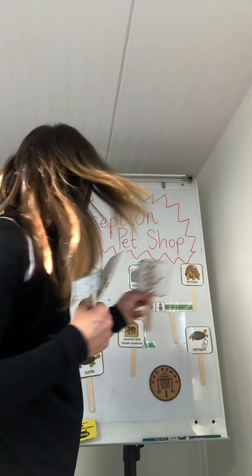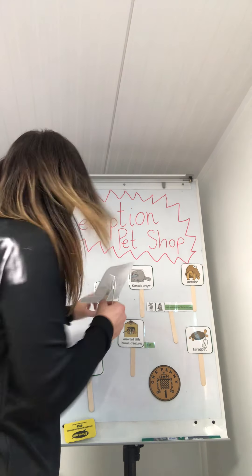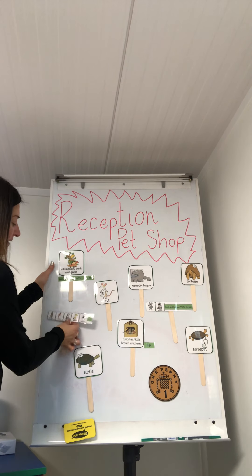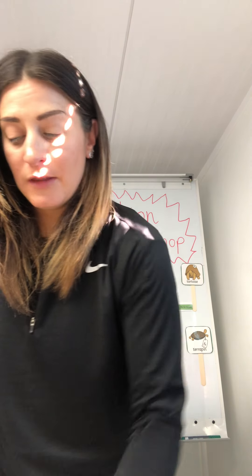It was the rat. It'll be very sad. He just wanted to be bought, didn't he? Right. So we've had a go at finding out how much two of our animals cost. Shall we see if we can find out how much money we'd have left if we bought one? So what I'm going to do is pop my pennies up on the board and then we're going to have a little go at doing some maths to try and figure out how much we have left after we've bought some.